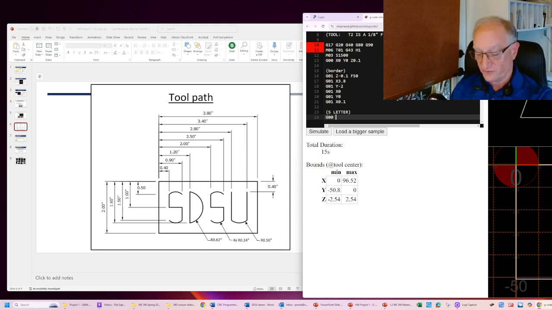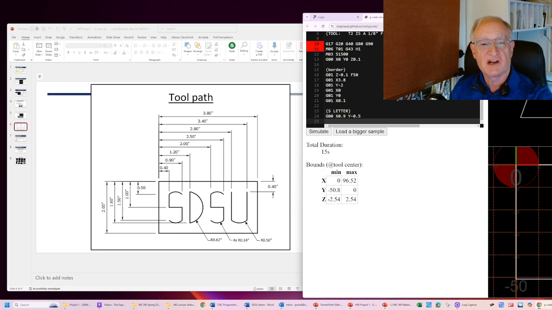G00, go as fast as you possibly can to X0.9. Go to Y. At the same time, we're going to go down to Y minus, because we're in the minus side of the coordinate system, minus 0.5.